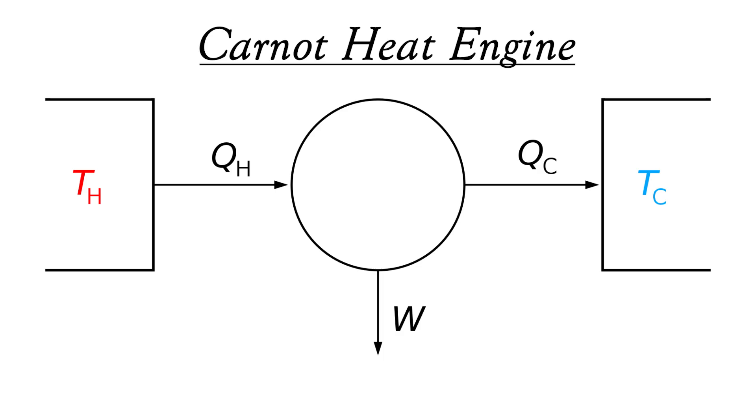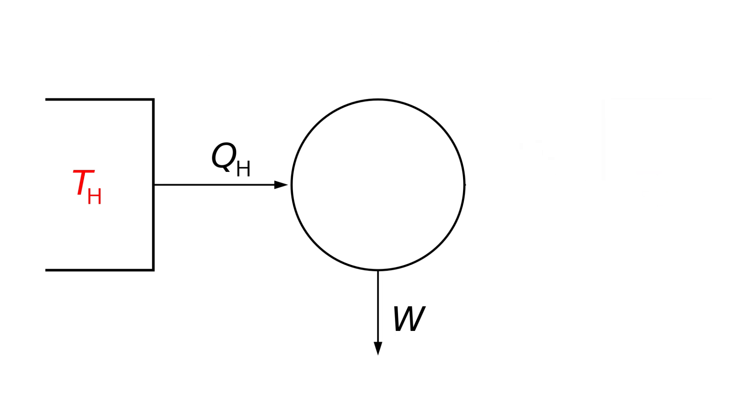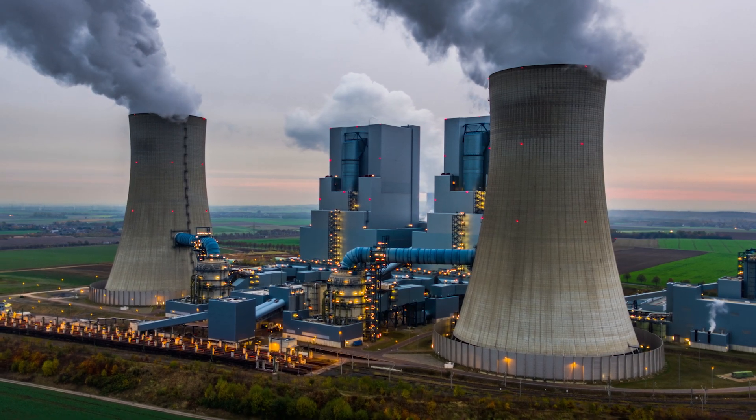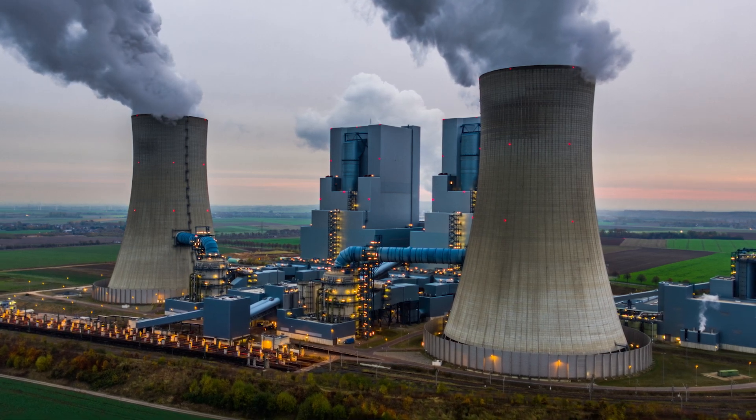Engines work in this way, like we talked about. You pass heat from a hot source to a cold one and you spit out some work. But the second part of this law is interesting. Why do we have to waste heat? Why can't we convert all of our heat energy into mechanical energy? You've probably seen these giant towers before. These are cooling towers. They get rid of waste heat in power plants.